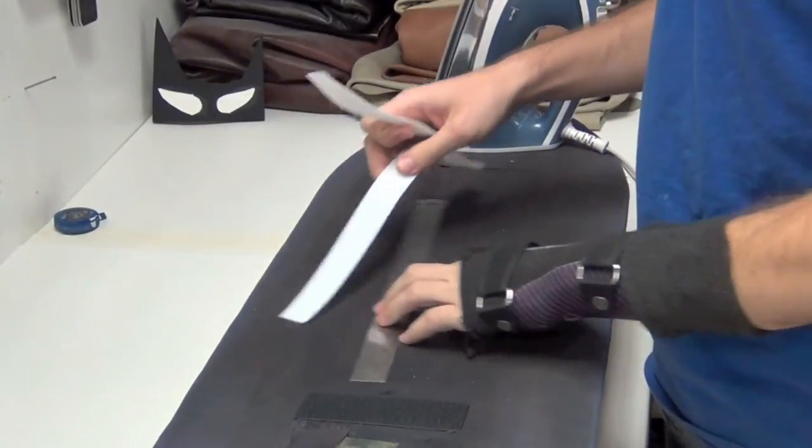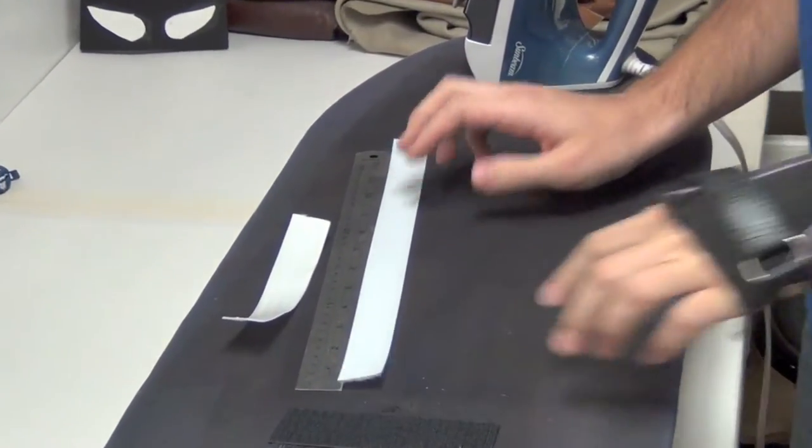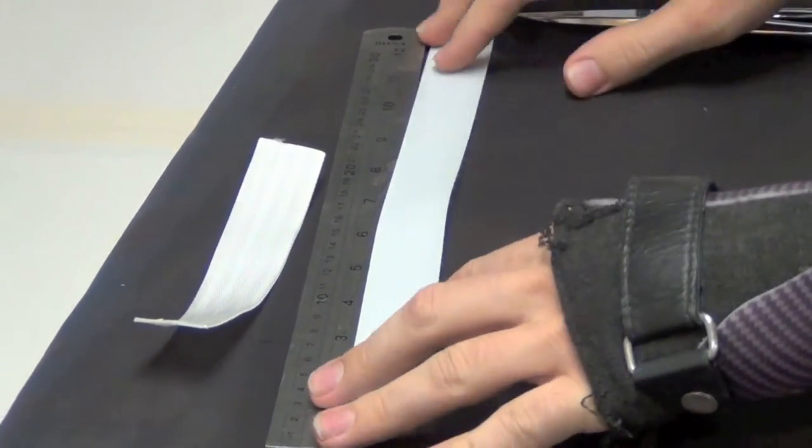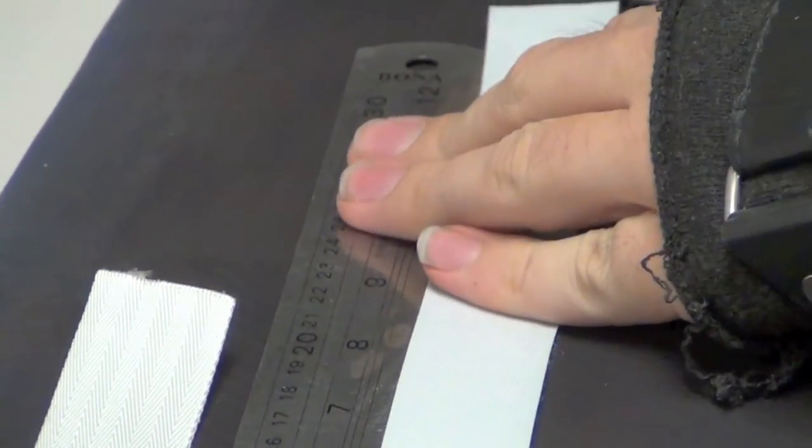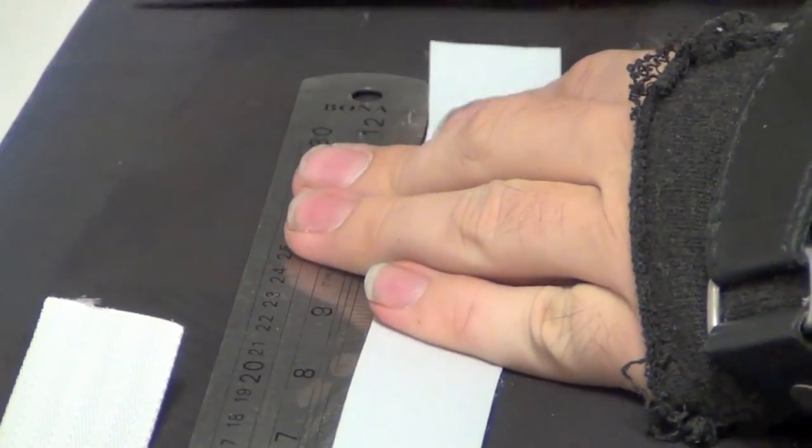So, one thing you'll want to notice about transferring these materials is that they shrink. I'm going to go ahead and actually cut this velcro down, just so I can show you that it will shrink when it's ironed on. I'm going to take this ruler and measure it out to about 12 inches, about a foot long, a piece of that velcro.